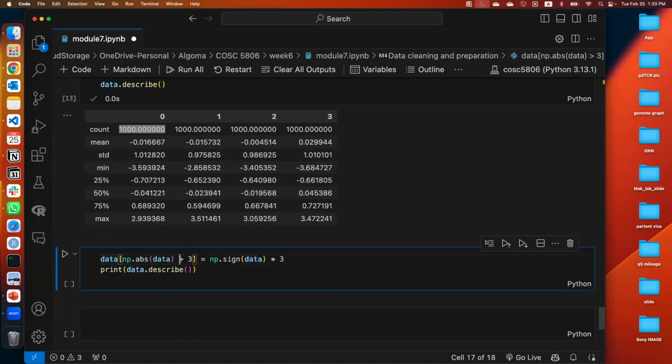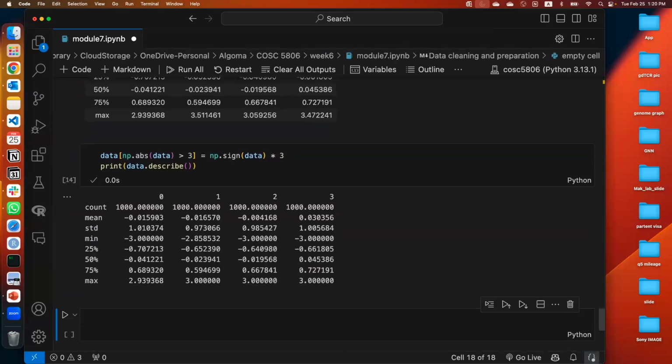If that value is larger than 3, we assume it's too large or too small, and we replace it with 3. With np.sign you get the sign of that number, so if it is positive it will turn to 3, and if it is negative it will turn to -3.